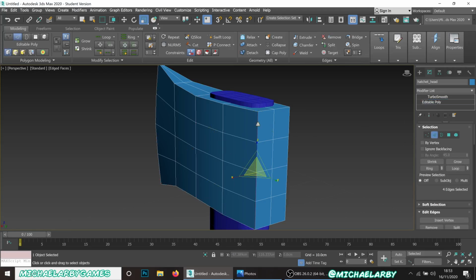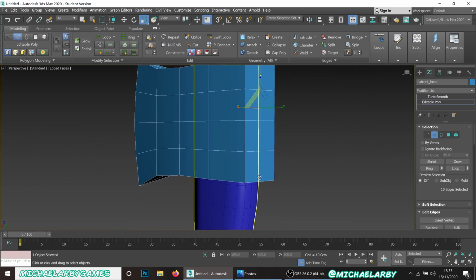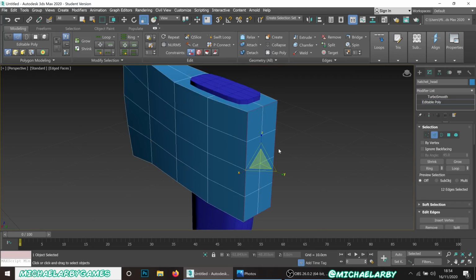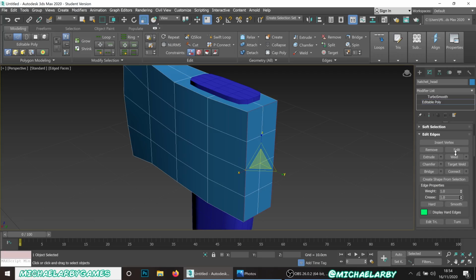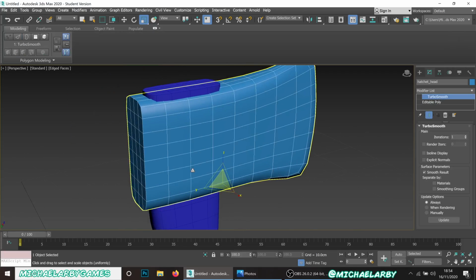I'm going to double click a few of these and select everything that I can. All the edges that I want to be hard. So basically everything on the back side here, that outer back edge, I've selected it, and I'm going to put the crease all the way up to 1. Check my Turbosmooth, and there we're getting that nice sharp edge at the back.